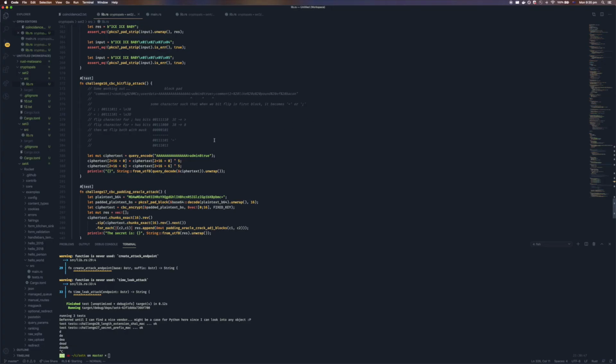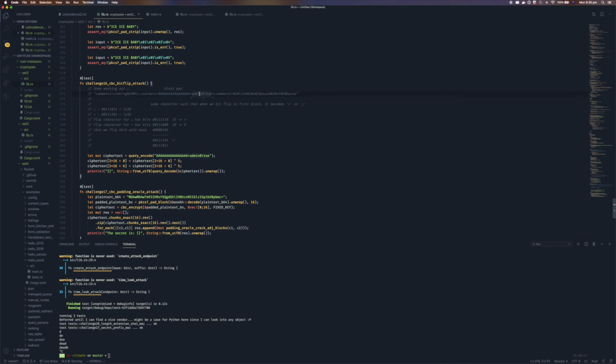So for this one, I thought it was a bit tricky, and it required me to actually understand what the chain in CBC meant. It relies upon the fact that if we gave a block and we basically scrambled it up, let's say we flip a bit here and we flip a bit somewhere there, it'll scramble this block up for sure. But in the next block, when you're decrypting, it'll actually replicate those same bit flips in the same positions of where you put it, right? So what we can do is have a block pad, some 16-byte block, fiddle around with the bits in here, and it'll replicate the bit flip in the next block.